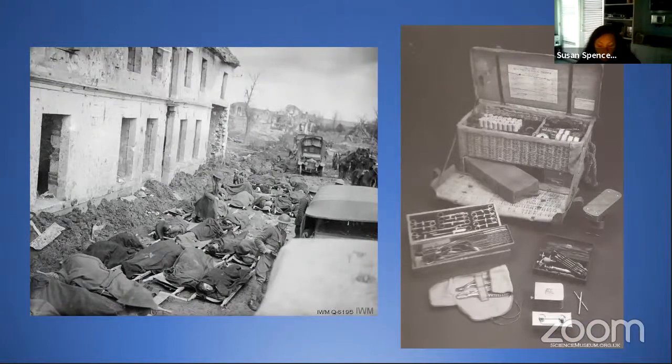Now we're on to the main dressing station. This is typically under shelter of some kind, still well within artillery range, so you may not remain under shelter for all that long. Triage number three, more hot drinks, more bandage checks. Here you get your inoculation against tetanus. If you've had it, they'll write a T with an indelible pencil on your wrist. If not, they're happy to write it right across your forehead. They'll add a field medical card — a more detailed description of what's going on with you — slip that into your envelope, and out the door you go. This whole batch so far is handled by the field ambulance. People think of field ambulance as just stretcher slingers, but they're actually able to handle fairly sophisticated things in the field — doing minor operations, closing things, trying to make you as stable as possible to be moved. There are doctors mixed in with the bearers all the way along. They don't get a lot of credit, but they certainly deserve more than they get.